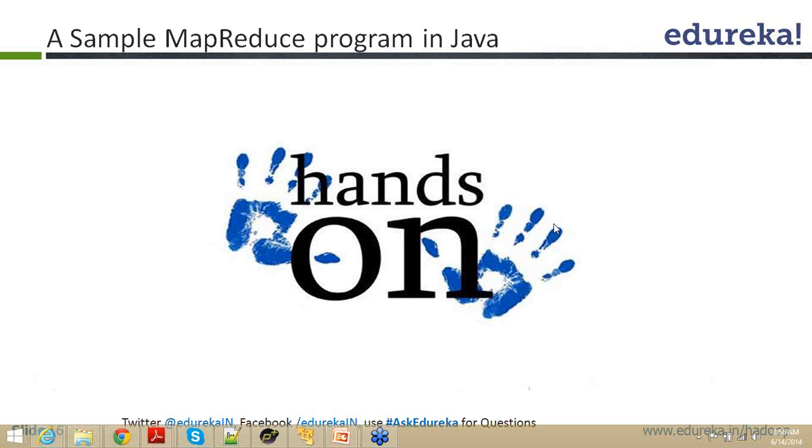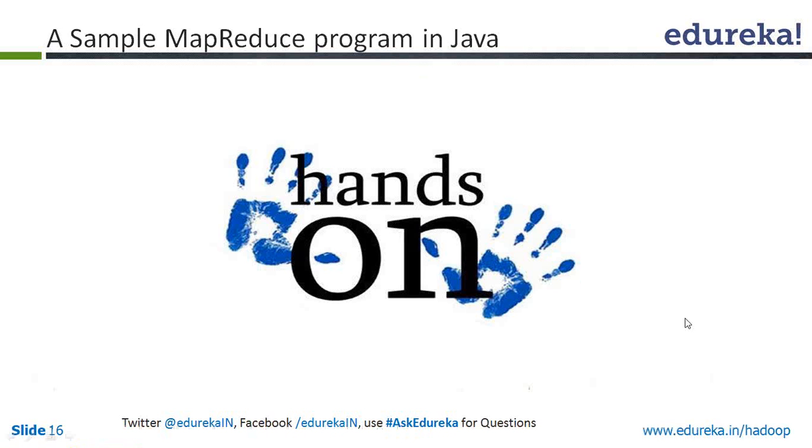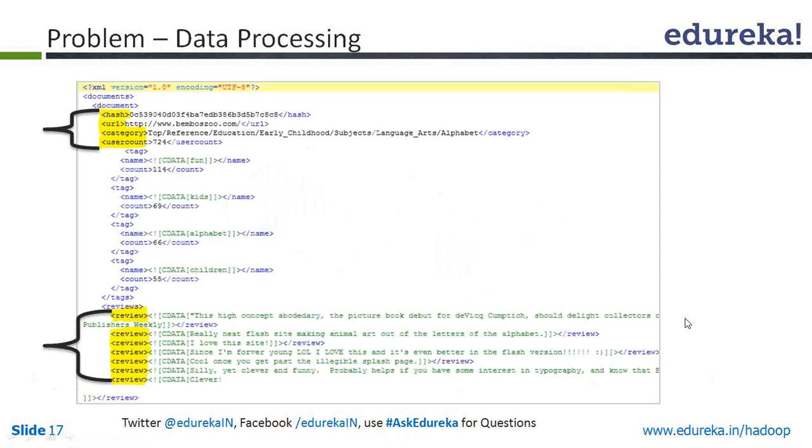Let me just quickly go towards the hands-on part of it. So guys, when I talk about hands-on, it's not like I'm going to write the code for you right now, or do a code walkthrough, because at this point of time, many of you are not even aware of the MapReduce concept: what exactly mapper does, what exactly reducer does, how exactly it creates the key value pairs, how exactly the shuffle and sort happens in between, what exactly is a combiner and all. I'm not going into those details. So please do not worry about it.